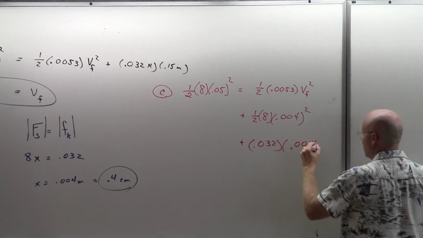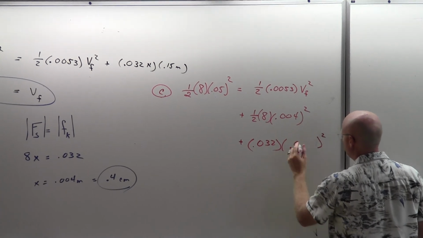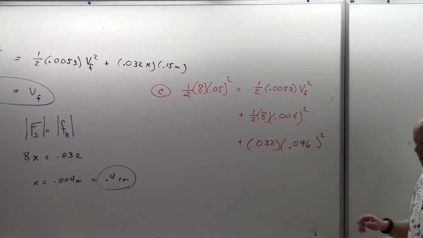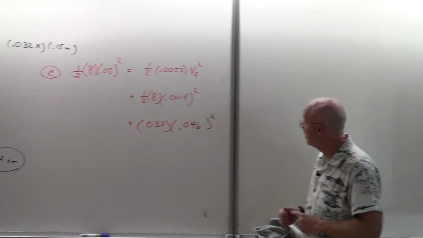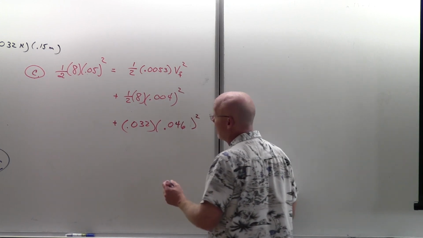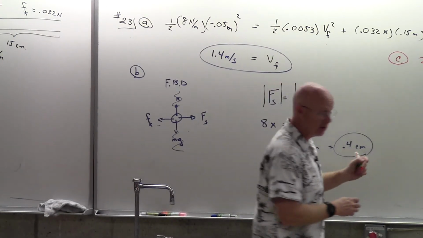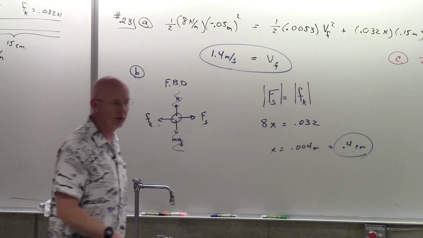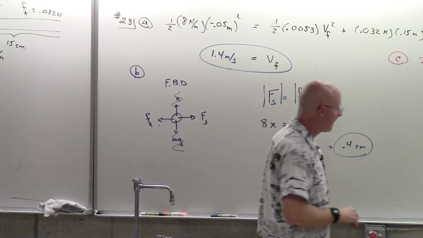0.046. Oh, no. Too many zeros. 4, 6. Why that number? Question? I know that it's negligible since it is squared, but would that 0.204 be negative? Oh, well, I guess it would be the same as this one. Which I guess earlier we called negative, right? Yeah. Okay, so negative, to be consistent with how we defined it before. So without changing our definition, I'll put them both negative.